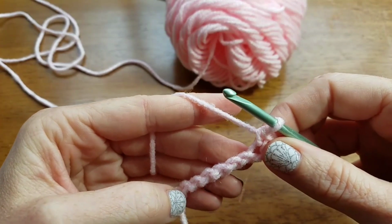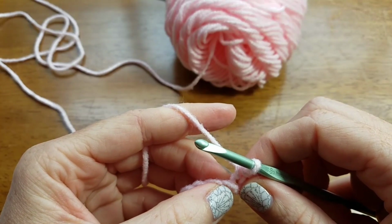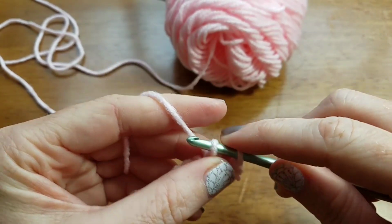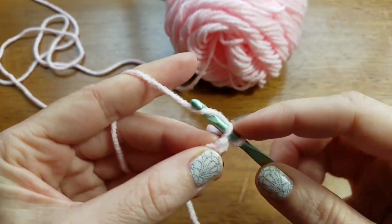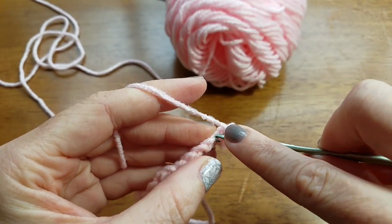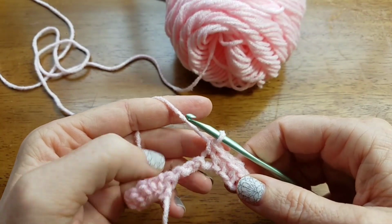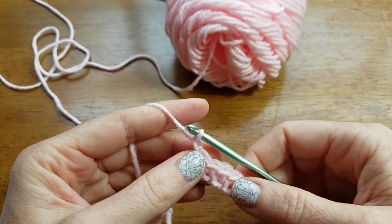Go ahead and turn it so we're working those back loops there. And then you go ahead and single crochet into the next 3. So right here you'll be picking that one up. And into the next one. And one more time. You're going to chain 1 and turn.